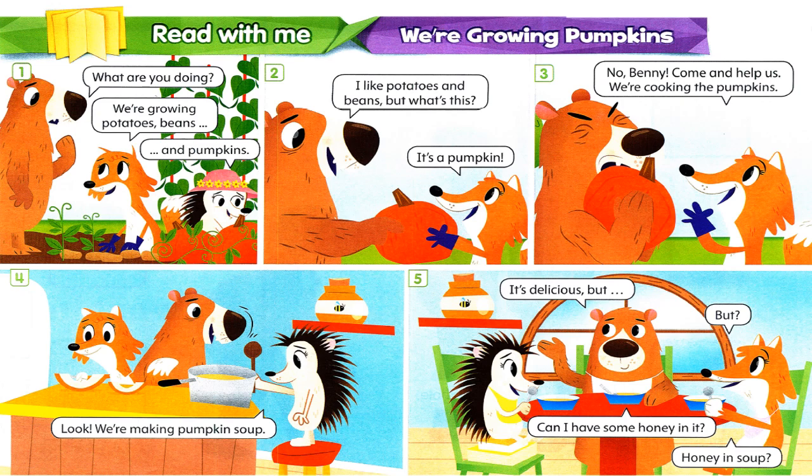What are you doing? We're growing potatoes, beans, and pumpkins. I like potatoes and beans, but what's this? It's a pumpkin. Oh no, Benny. Come and help us. We're cooking the pumpkins.